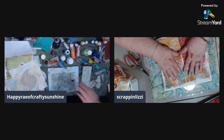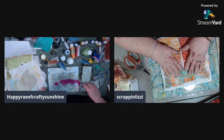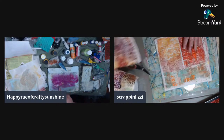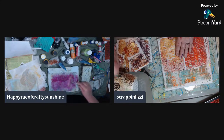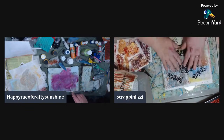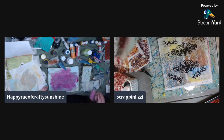I'm going to wash them. That's right. I'm going to iron them to set the paint and then wash. Is that what was told to us? Yes. Okay. And then I think I'll wash them. Once they're washed, I don't think there'll be any problem with sewing them. It wouldn't gum up. I don't want to gum up my sewing machine, you know. So. Yeah, don't go gumming up anything. I don't want to be gumming stuff up.